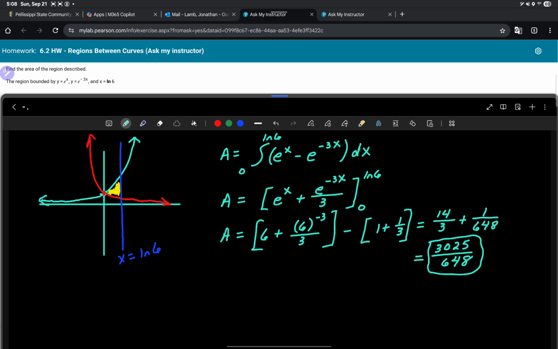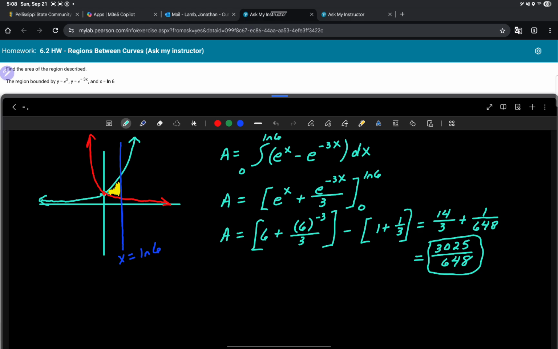Now we know every single exponential function crosses through the point 0, 1 as long as it's not being vertically shifted. So I went ahead and drew in the light kind of green teal function. That's my y equals e to the x. I knew any negative exponential function just meant it's reflected about the y-axis, so my y equals e to the negative 3x is my red function here. It probably goes up more quickly than how I graphed it, but that's not relevant to what we need here.